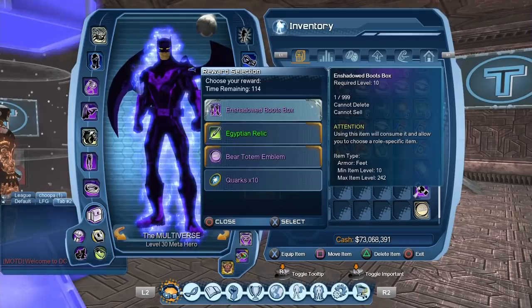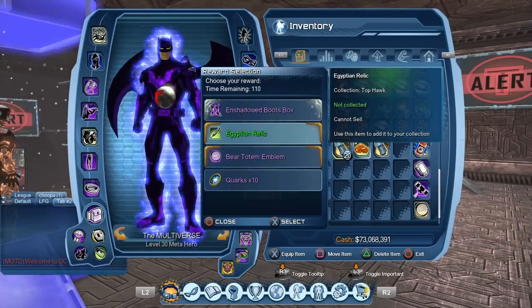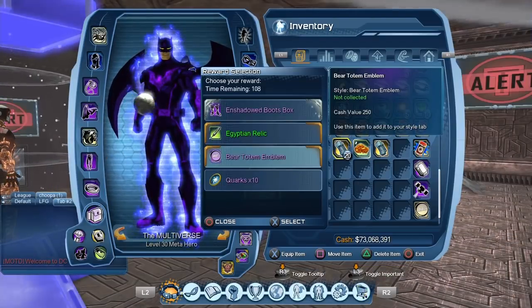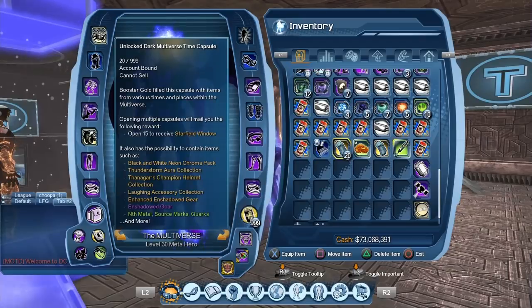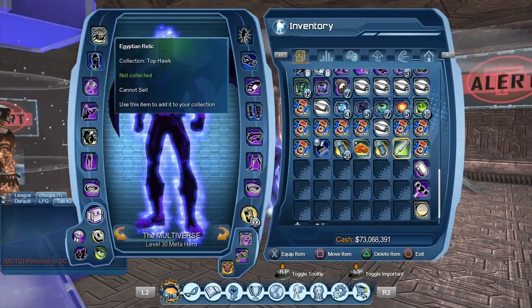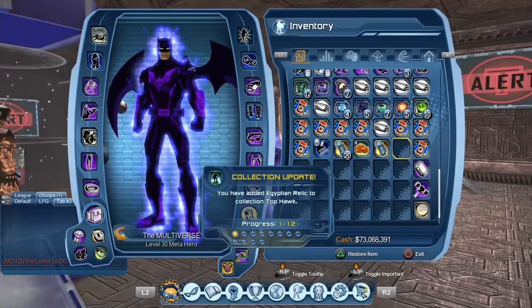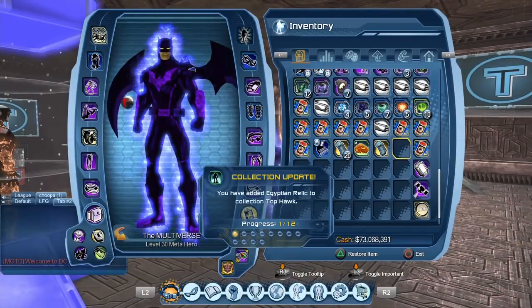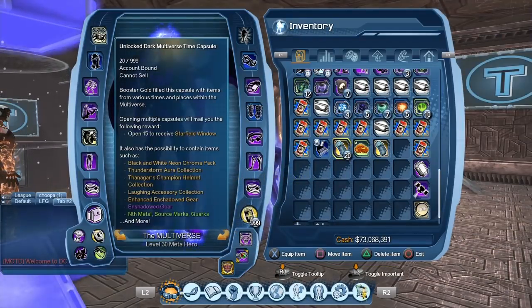So as you can see, we have the Enshadowed Boot Box, the Egyptian Relic, the Bear Totem Emblem, and 10 quarks. We'll go for the relic in this case. And I'm going to consume it right away so that if I see it again, I'll know that I already have it. So you can see it's the first of 12 in the collection that seems to be able to get the Hawkgirl headpiece. So let's continue.